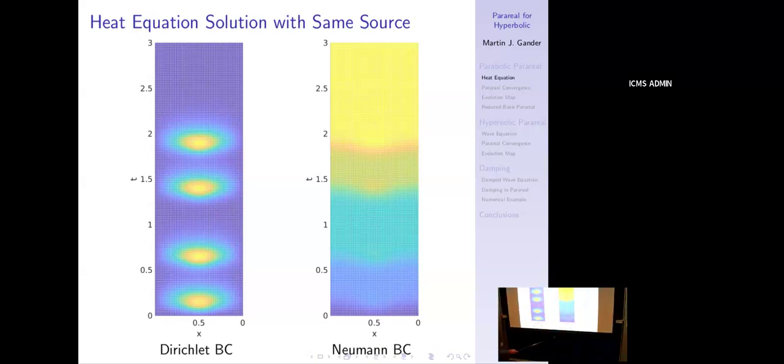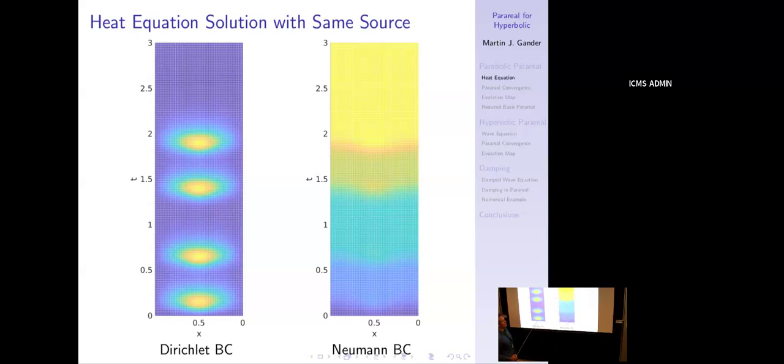Then I solve exactly the same problem, but I put homogeneous Neumann boundary conditions. So 0 initial condition, homogeneous Neumann boundary conditions, same heating, so it heats up the domain. It heats up the domain more, it heats up the domain more. And now you see the temperature rests in the domain because Neumann boundary conditions are like full insulation. The temperature cannot go anywhere. So there's a fundamental difference between these two problems.